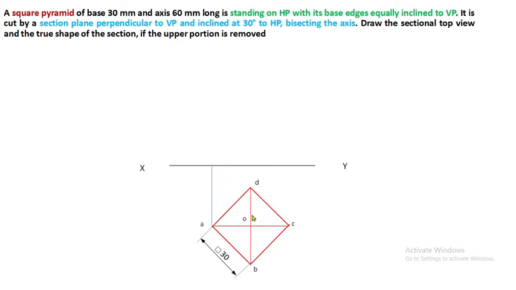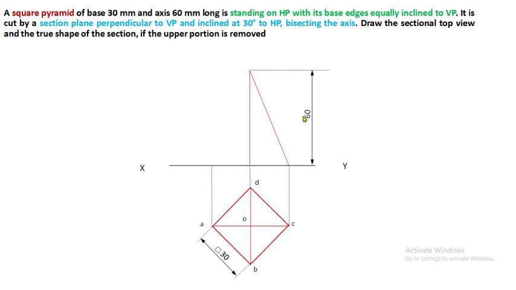Draw all the slant edges as thin lines, since being a pyramid all slant edges are visible from the top view. The section plane is inclined to VP, and after cutting, some portion has to be removed in both the front view and the top view — some portion of OA, OB, OC, OD in the front view has to be removed after cutting by the section plane. Extend projectors from all corners. The axis is 60 mm long. Complete the height as 60 mm, complete the front view, and mark notations: O, A, B, C are visible but D is invisible, so mark D in brackets.